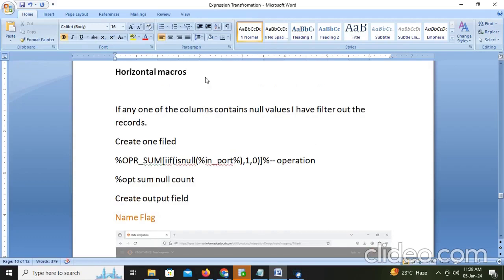Here we are using horizontal macro. So here I want to skip those records that have null in the first name, last name, and phone number.